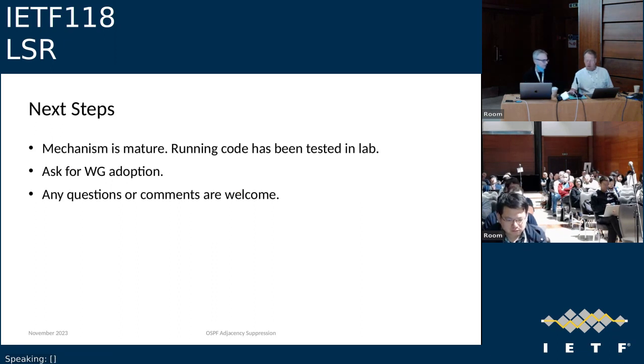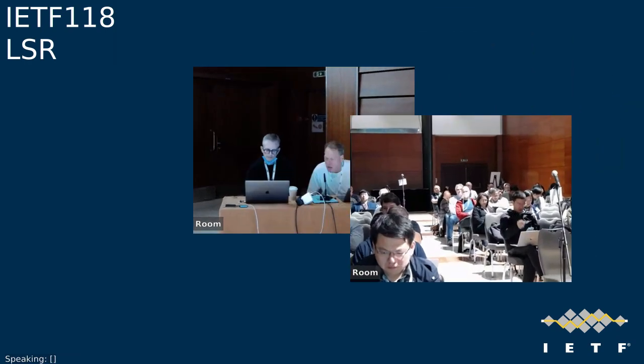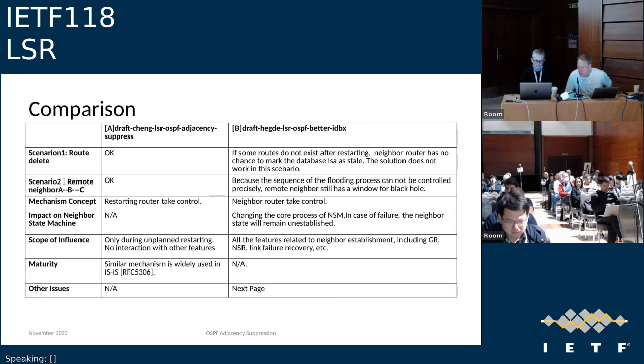Okay. AC, you're up first. Yeah, AC Lindem. I don't understand the route delete scenario that you're talking about, because when the restarting router goes down, the neighbor relationship will be terminated before you start the new database exchange. So I don't think there can be stale routes. I mean, if that were broken in OSPF, we would have heard about it a long time ago. Some of the comparisons are right, but I don't understand that first scenario, and I don't think there are any other issues either. Maybe in the interest of time we should talk about this on the list, but I don't think those two are problems.